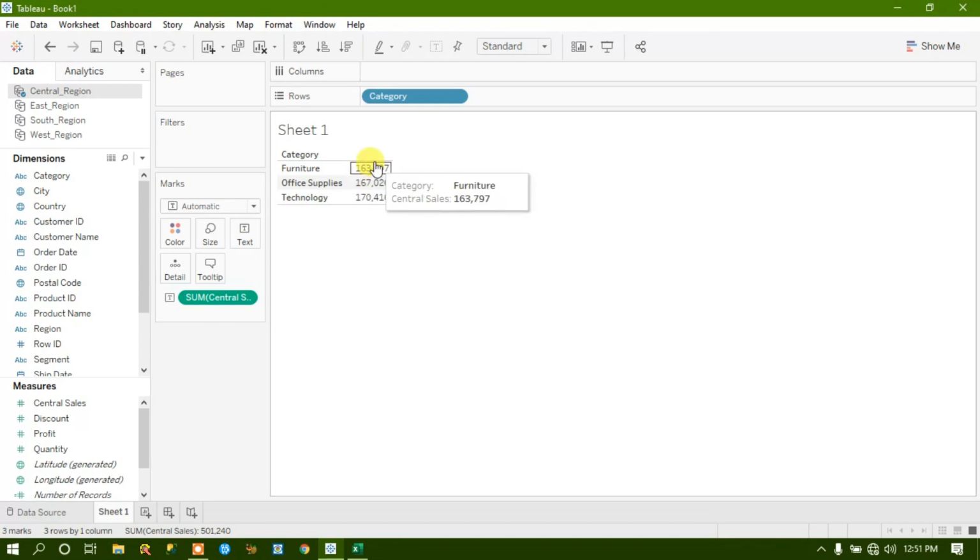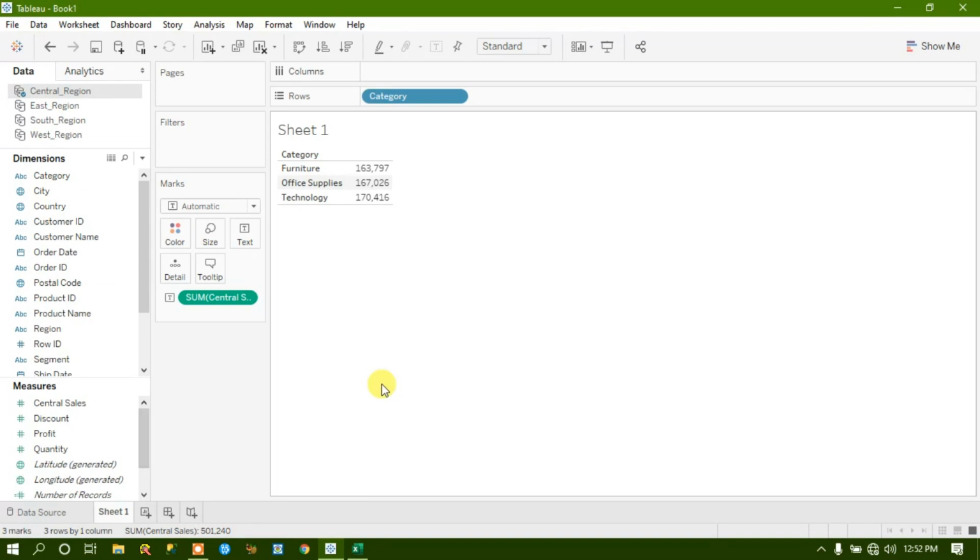But in this case, what I want is a compiled sale, what is being generated across the regions, right? I want the sum of central, sum of east, sum of west, sum of south, this way.